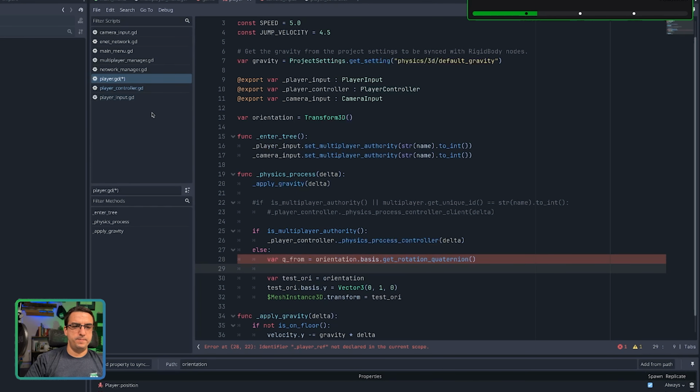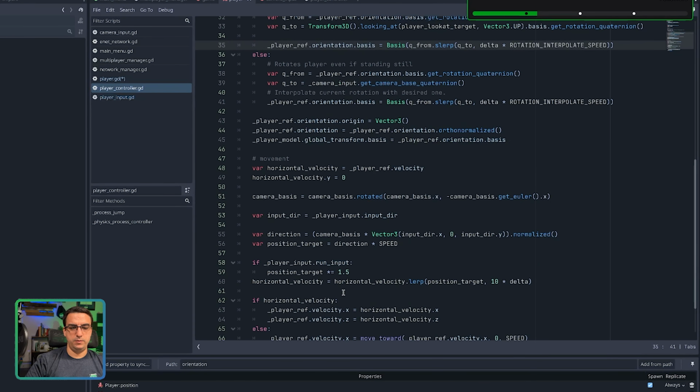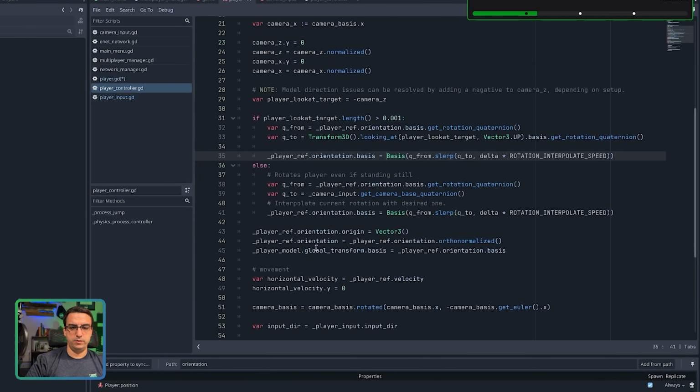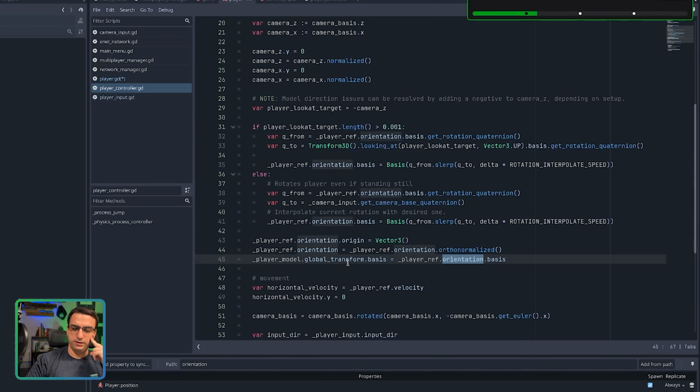Let's do from, and should be the same calculation. Wait. Where'd it go? Here we go. Yeah, so we need to get where they're at, and then where they are, which is this. So it's going to be, I wonder if I need to capture the previous orientation.